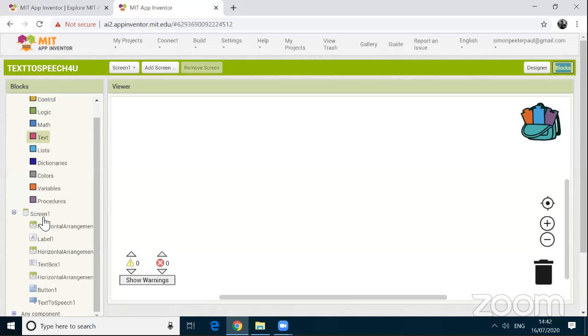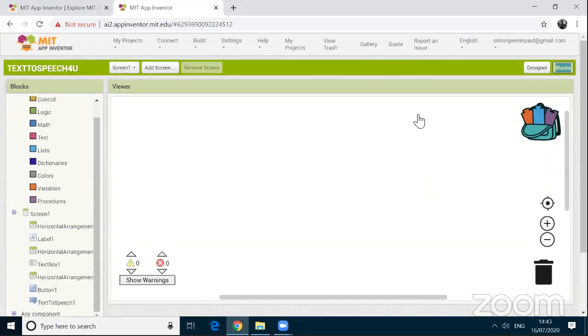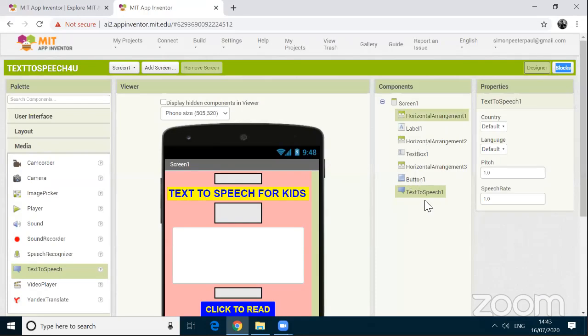The next one is the screen, which we added. See here: horizontal arrangement, label one, text box, button one, text to speech. All we added in the designer part is displayed in the blocks.